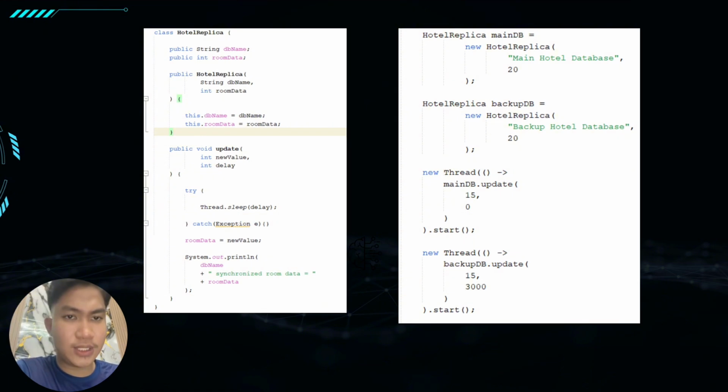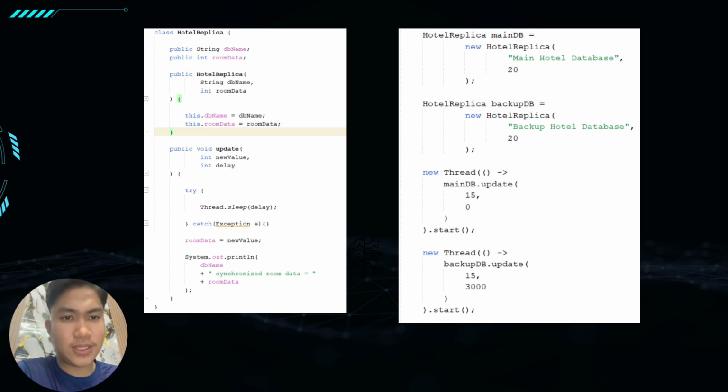For this part, the database replication is managed using the HotelReplica class. Inside this class, the update() method synchronizes room availability across the list of replicas to ensure system reliability. When an update happens, the main database receives it immediately with zero delay.